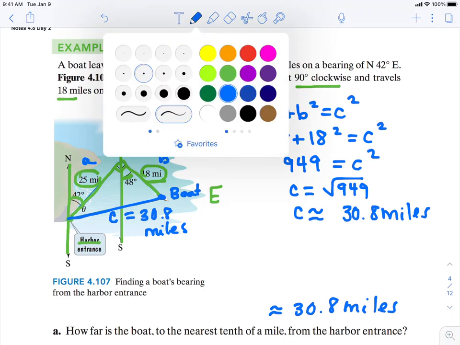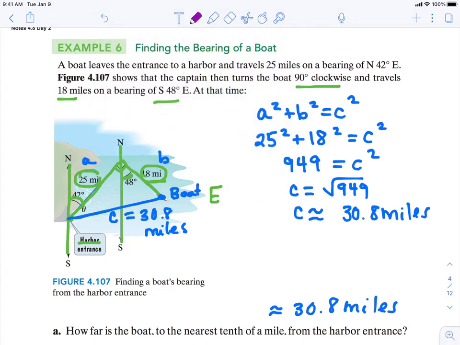So I'm just going to change colors here. Here is our north-south line. And we want to find out this boat and its direction to the origin, which is the harbor.